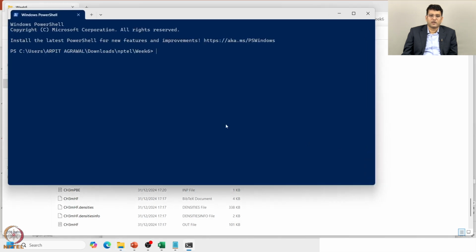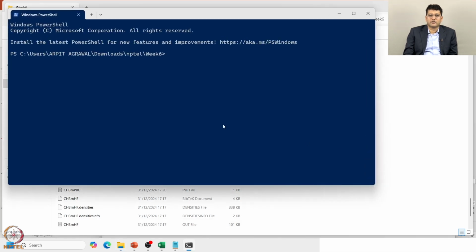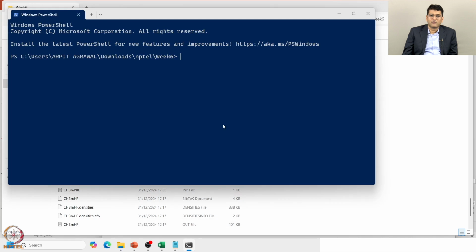So open terminal, let me increase the size a little bit. So it's orca CH4.